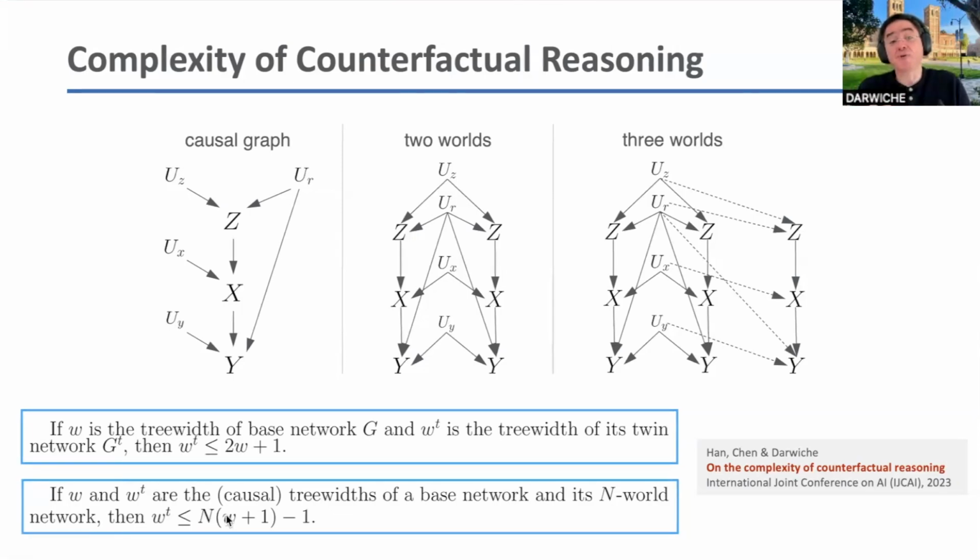Before this work, people would construct elimination orders using heuristics. Now, if you use that heuristic on this, it will work. If you want to work with 3 worlds, you just run the heuristic on this because this is just another graph. And in this work, we said, no, this is not just any graph. This is a graph that's obtained from this in a very particular way. So we can do better than simply running the algorithm on this.